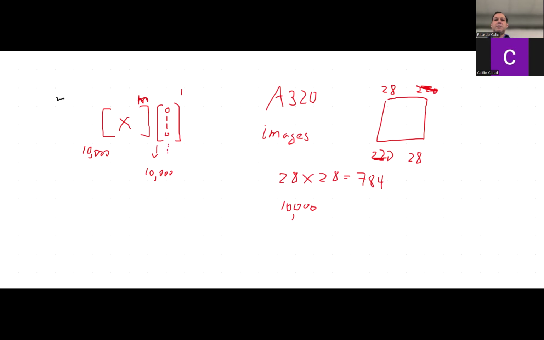And I'm telling you that the images are 28 by 28. It's like a picture. Imagine there's an airplane flying, and then the rest is probably blue sky, maybe a cloud there, something like that. You see that? So every image currently is black and white and is 28 by 28. So then how many features do you have? One for each pixel, right? So that's one way of thinking about it.